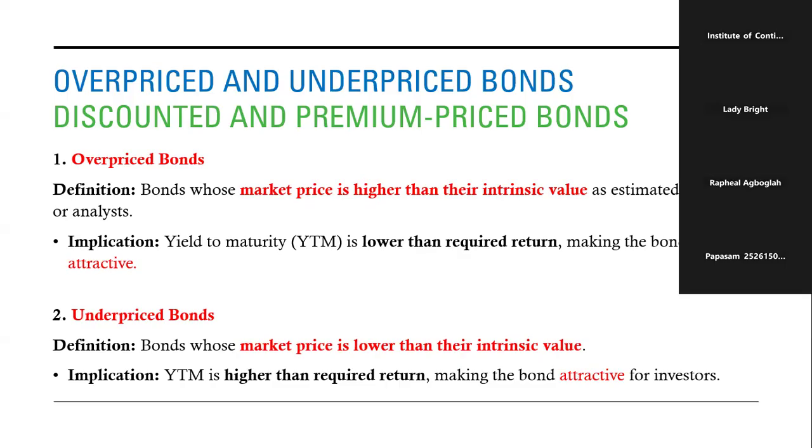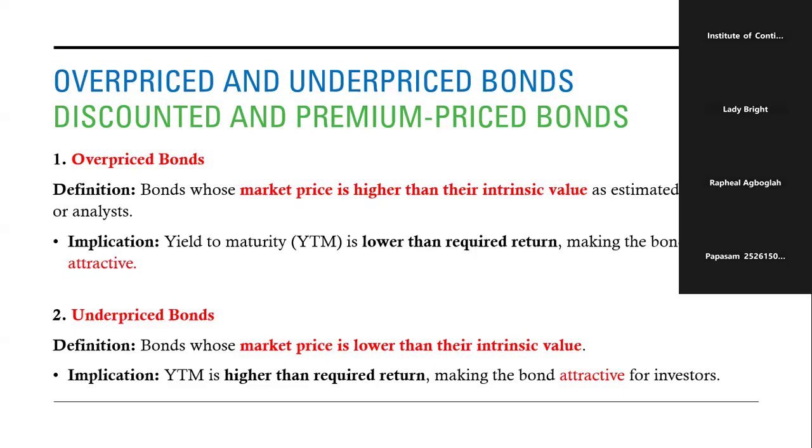It is favorable to the investor. After the investor has done the calculations and understood the intrinsic value, the real worth of the bond, which is the calculations we are doing, then you will be able to determine whether the price at which it's being sold in the market is what it's supposed to be. Will you want to buy or will you not buy based on whether the bond is overpriced or underpriced?